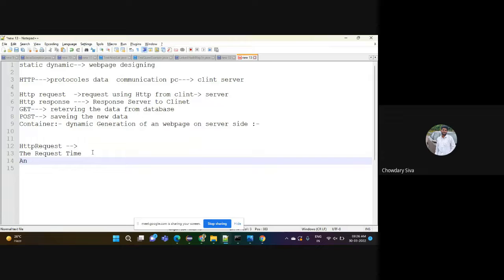It is going to analyze the source IP address and the port number we are communicating with.